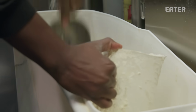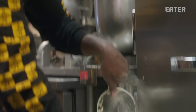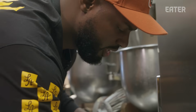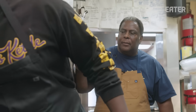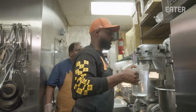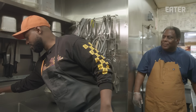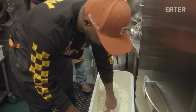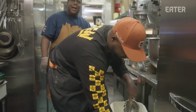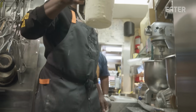So here's the mix, and it has all the ingredients: flours, of course, different spices and seasonings, and different types of salts. So we start with filtered water, fresh filtered water. That gives us the best flavor, the best crisp. My dad has been doing these recipes and creating these recipes for years. So every so often, he changes up the amount of water we use because he wants it to be a perfect consistency. We're probably going through something like 100 pounds a day of batter mix. That would be 2 of those bags you just saw.